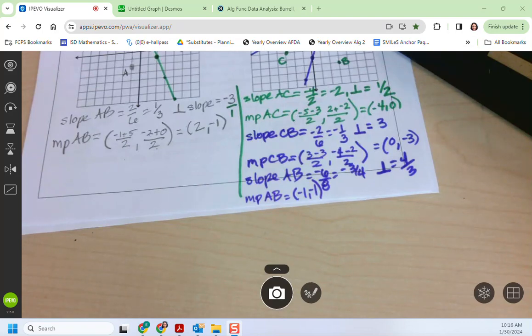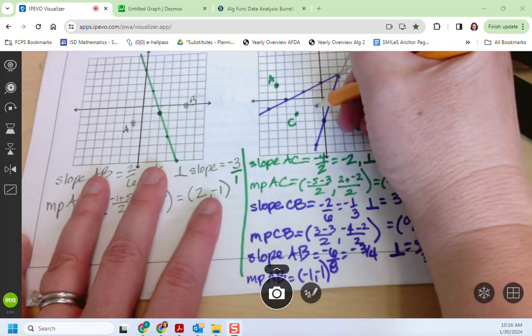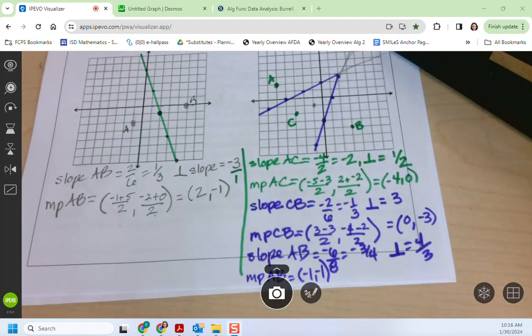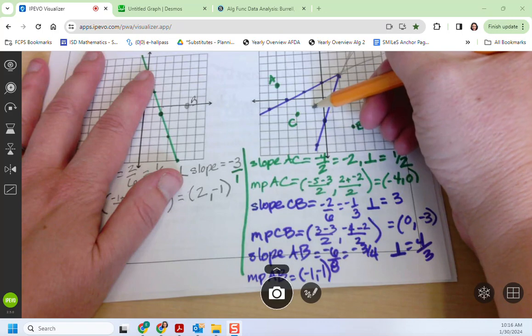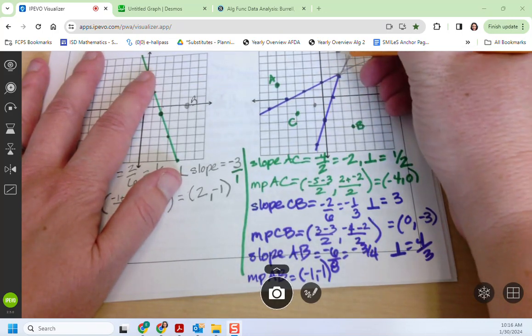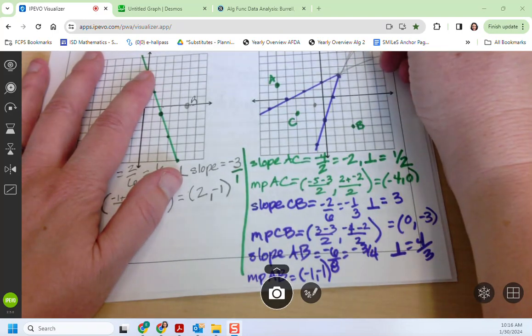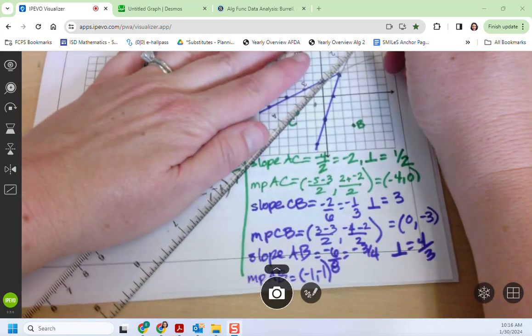Okay. But notice -1, -1, it falls in this sector C, right? That's definitely closer to C than to A and B. So I'm going to use that point, but I'm not going to use that part of the line. So when I use this point, I start at -1, -1, and I do my perpendicular slope that's up 4 and over 3. And then up 4 and over 3. Okay, and I'm using a pencil this time because I'm going to erase a lot of this line.